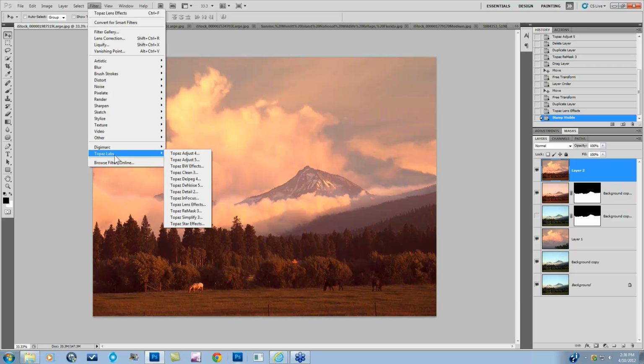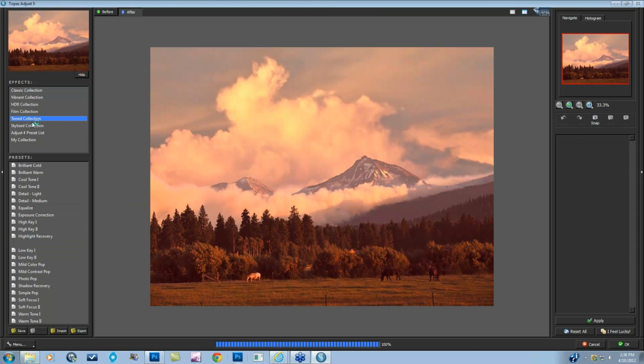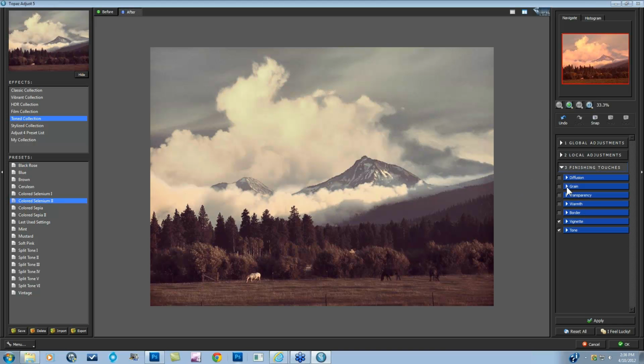So now I'm just going to hop on into, let's say, Adjust 5, maybe go to a toned area. Actually, that one looks pretty good. Here's before, here's after. I think that was one of the colored seleniums to start off with, and then worked from there. But you get the idea. You can come in here and continue to work on it and still get those really extremely powerful clouds without getting it to be so pink and everything being so sunsetty.